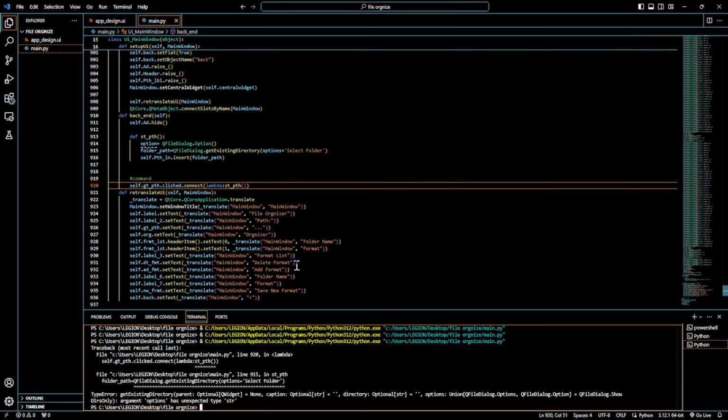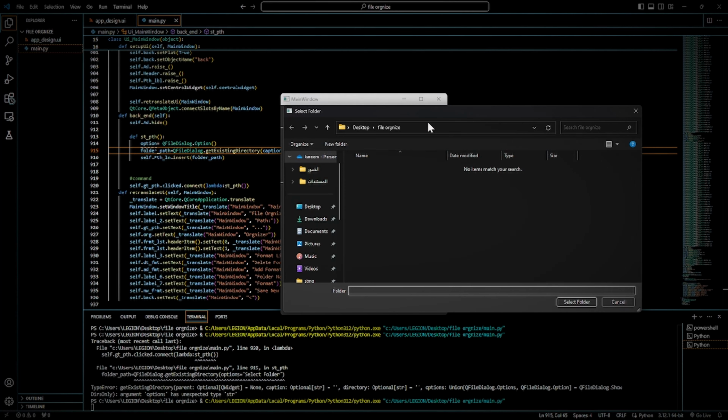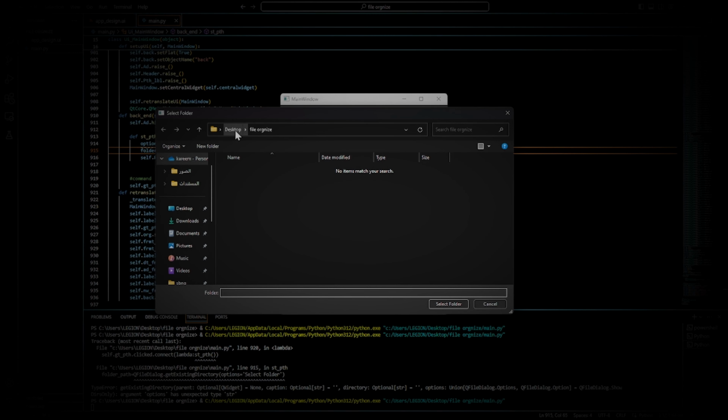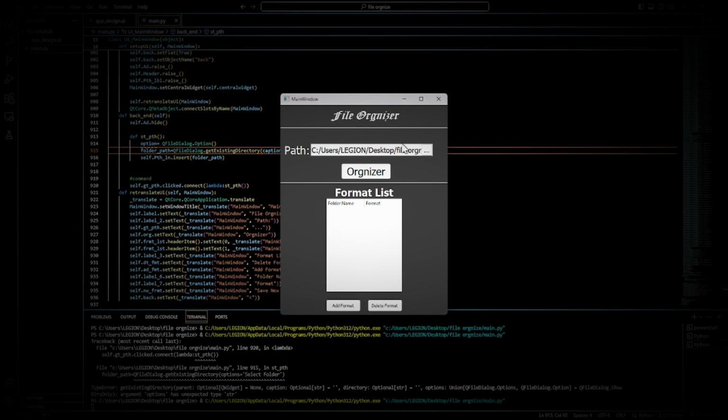Oh, another problem. Okay, this is a caption, not option. I think the problem is solved. Okay, if I click on this folder, the path will insert to this text edit.